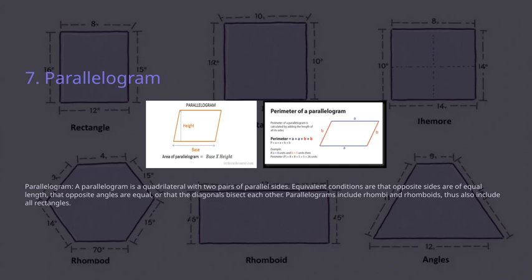It's helpful to remember that parallelograms include special types like rhombi and rhomboids. And since rectangles are also a type of parallelogram, because they have right angles, they're included in this category as well. Understanding these properties helps us see how parallelograms fit into the bigger picture of geometric shapes, especially when we're analyzing their angles, sides, and diagonals. These properties form the foundation for recognizing and working with various quadrilaterals in both theoretical and real-world applications.